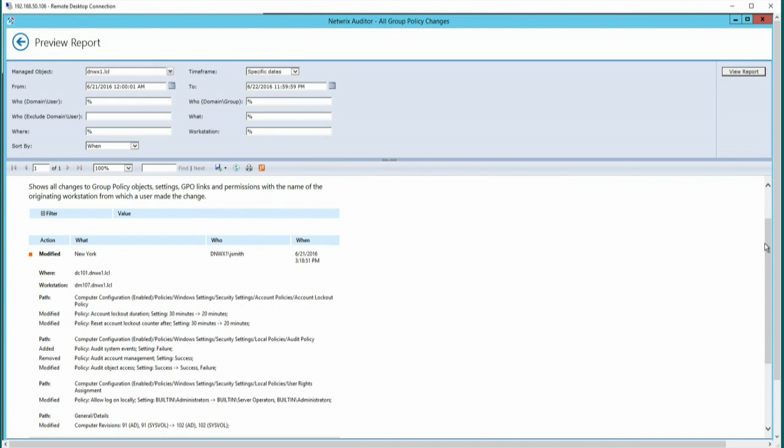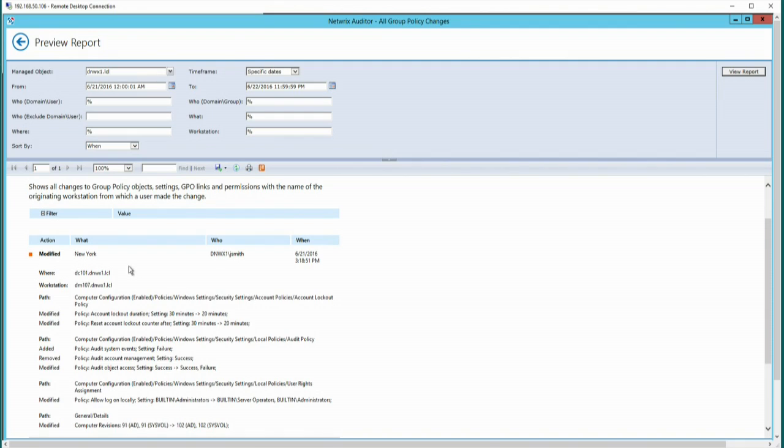When you make a group policy change, the logs are terrible. There's just no other way about it. There's almost nothing in there of use or value. It just gives you the who, the when, and the GUID of the GPO that was changed. So here we're using this mechanism where we combine all of these different streams of data together to give you a lot more information, still in an agentless mechanism.